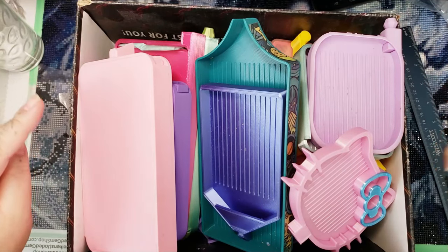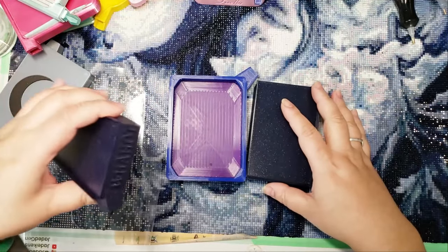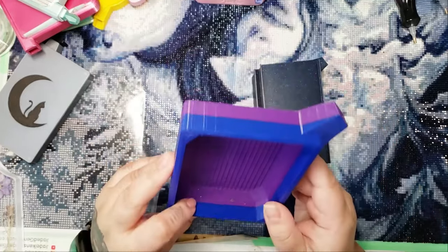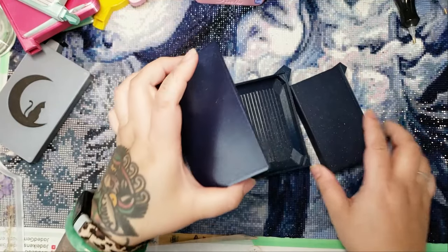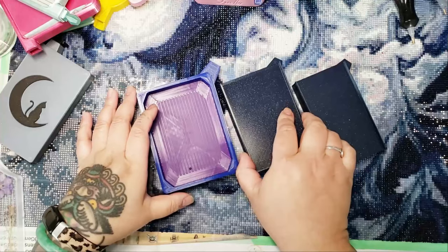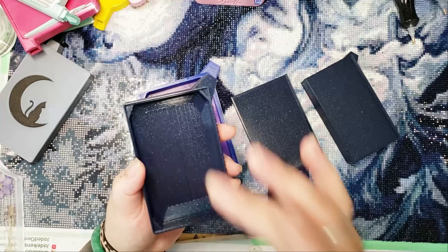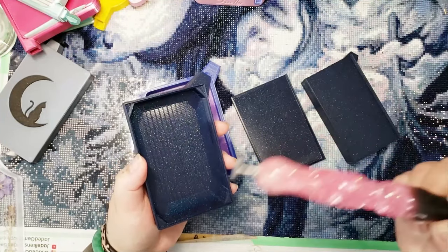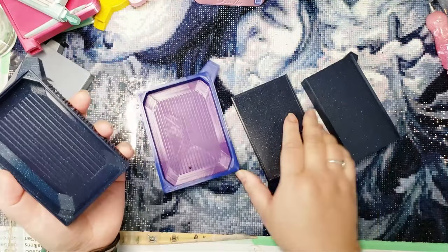Let's get into it. We're just going to start wherever. So we have these two trays, actually three trays from We Have a Handle on This. I like the sizes. I like how these two come with a lid, but personally I don't use a lid. The one thing that I did notice with trays from them is that drills get stuck. Like they line up nicely, but they do get stuck. So if you are a multi-placer, you will find issues when you're trying to multi-place through these.